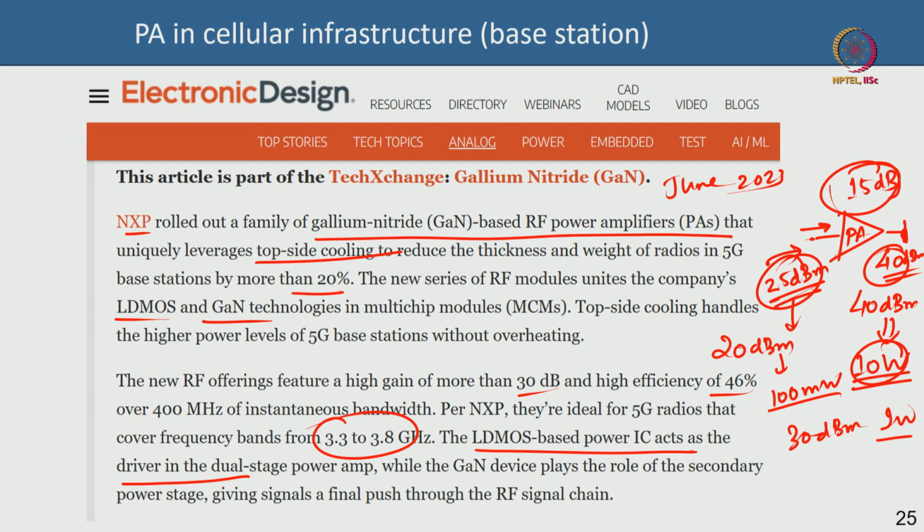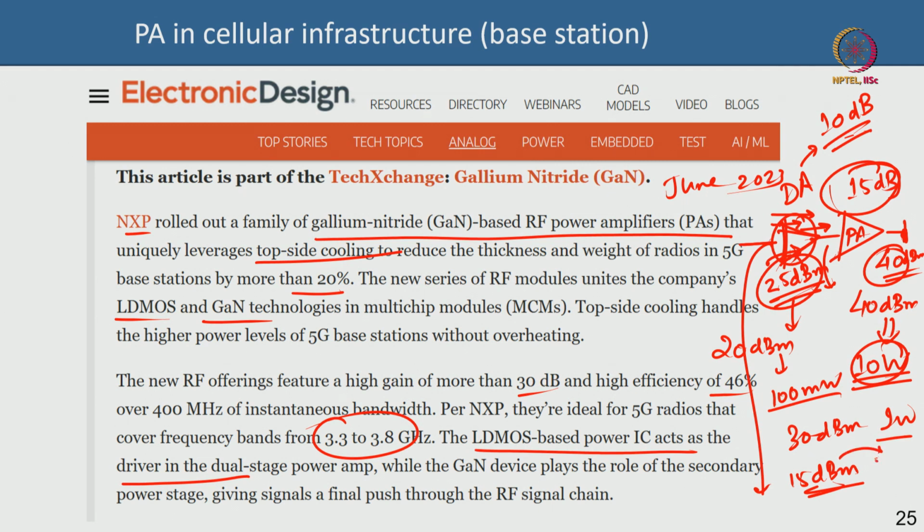But you may not have a source that supplies a few hundred milliwatt of power here. Okay, so you need what is called a driver amplifier. This driver amplifier will have its own gain. Suppose the driver amplifier has a gain of 10 dB, which means to get 25 dBm to the power amplifier, at the input of the driver amplifier I just need to have 15 dBm of power. If I put 15 dBm of input power to the driver amplifier with a 10 dB gain, it will bring that level up to 25 dBm, and that 25 dBm is now fed into the power amplifier to get up to 40 dBm.